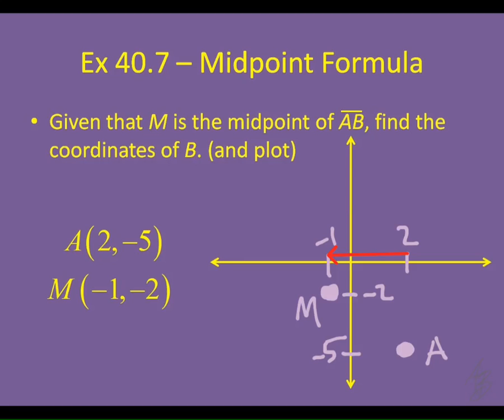Austin? Over 3, because that's halfway. Yeah. This right here, going from 2 to -1, we're going down by 3. So exactly as Austin suggested, we're going to go down another 3 to get to our other endpoint. So if we go down by another 3, what are we going to get to, Austin? You're going to get to -4. All we're doing here is looking at this as an arithmetic sequence. We start at 2 on the x-axis, we go down 3 to get to the midpoint, so we go down another 3 to get to -4, which is going to be at the other endpoint.